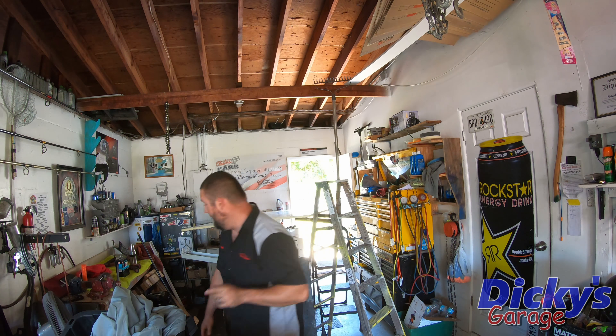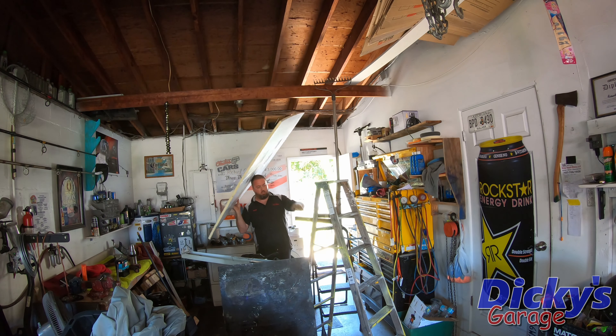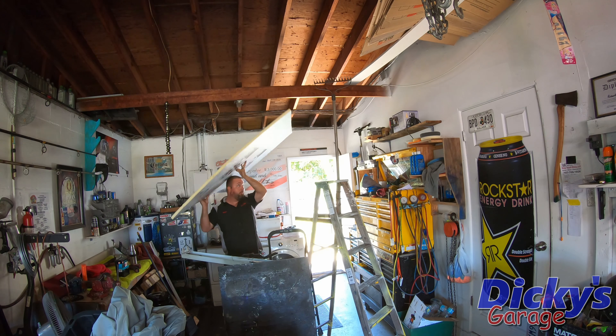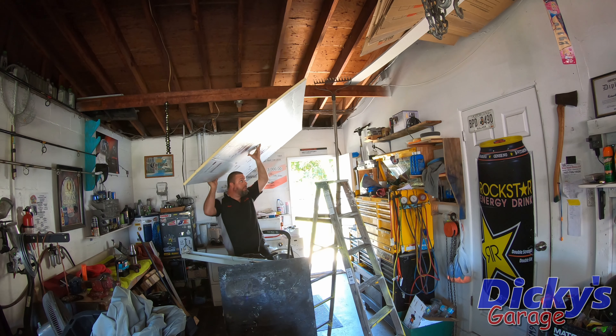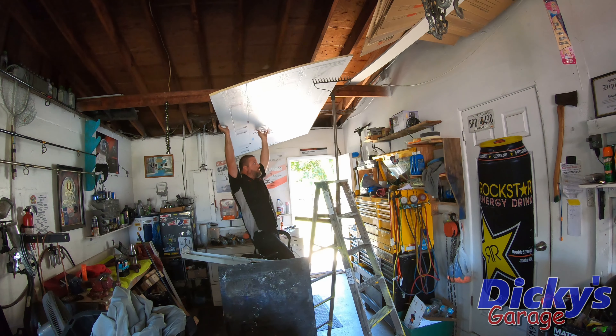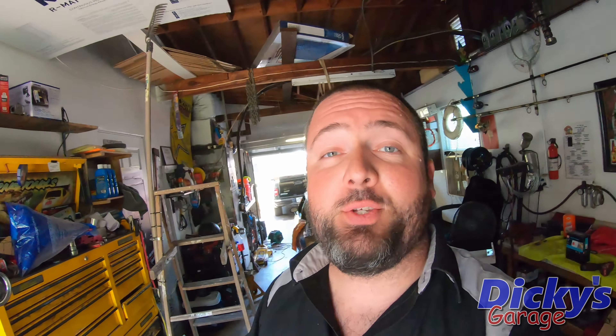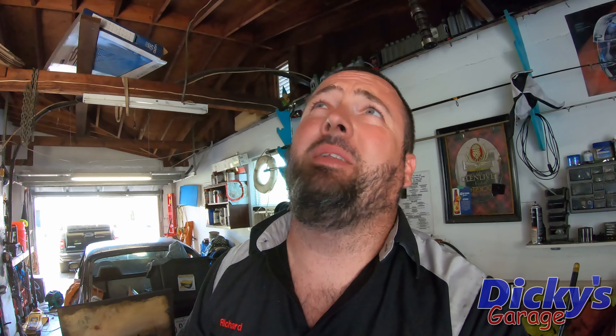A person might say this is going to be impossible for me to hang this eight-foot sheet up here by myself with a bad shoulder, but I've got a plan. What I have done is built myself a special tool which I believe is going to make this much, much easier. My special tool is out of calibration. Essentially what I did is I put some two-and-a-half-inch screws in the wall there, and then I took the wife's garden rake and constructed this elaborate special tool to hold this end of the board up.